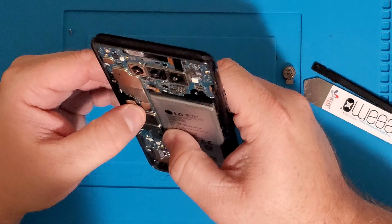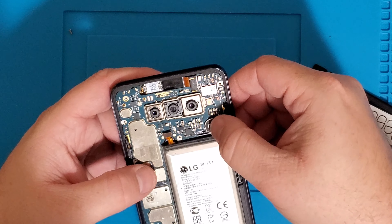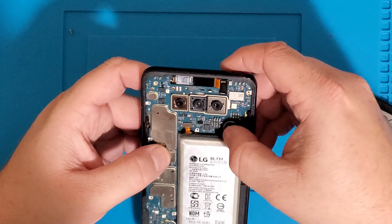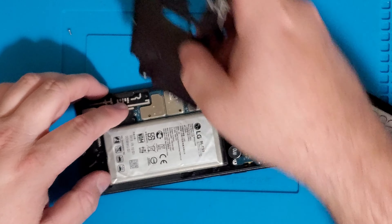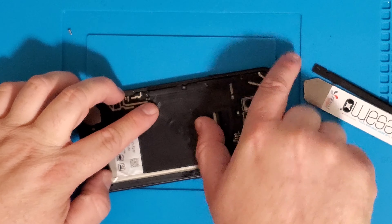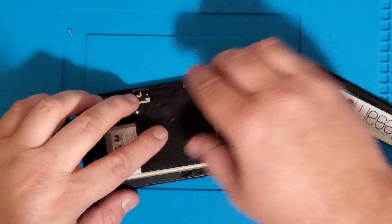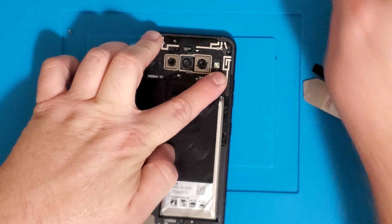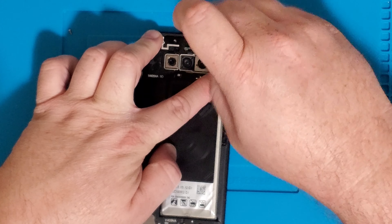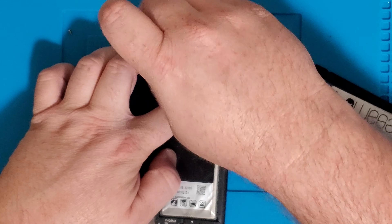We've got a perfect seal there — it is going nowhere, which is perfect. Go ahead and clip in our cables and get that piece back in there where it belongs. It keeps falling out — probably just needs a little glue from the previous repair. Make sure you don't have any screws attached to this while you're sliding it down and pressing against the motherboard. This is one of the reasons why you want to purchase good-quality parts, because once you seal it you can't return it.